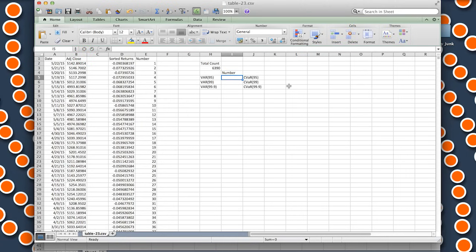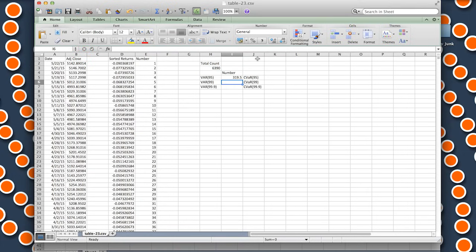So now we need to find the number corresponding to VAR 95, CVAR 95. So to do this, the calculation is going to be 1 minus, for VAR 95 we'll use 1 minus 95%, and then we're going to multiply that by the total count.